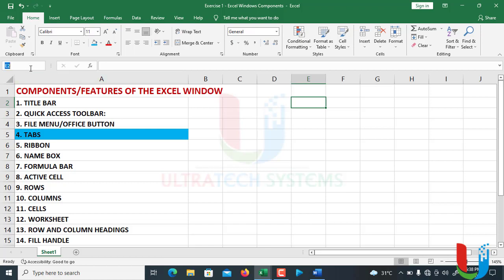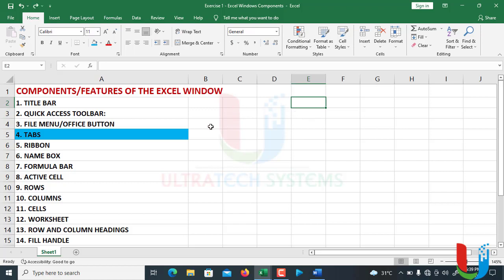So I can change it to doctor, for example, or probably just call it doc. I press enter. Now from this moment, the name of this cell has been changed. You can see it's no more showing E2 again, like this one will show E3, but this one shows doc. So if I'm using it in a formula, I would no more reference it as E2 again, but as doc. Anyway, we're going to be talking about that later.